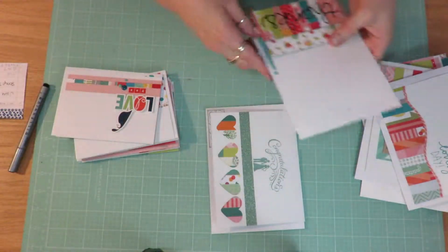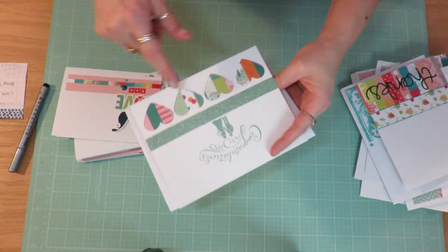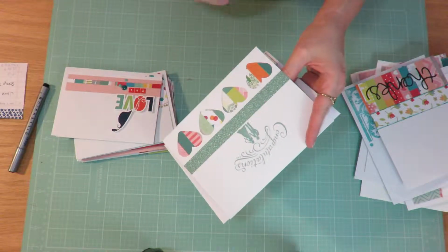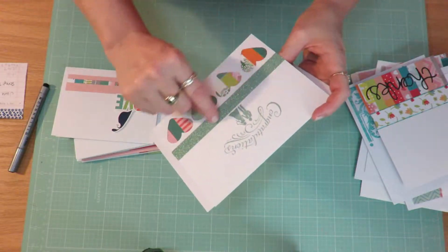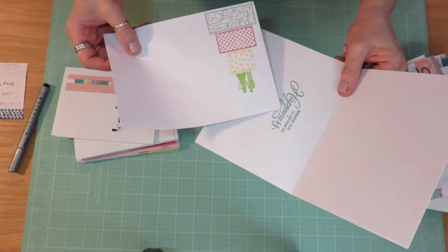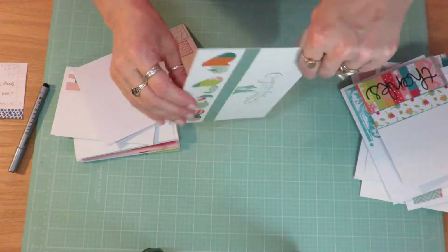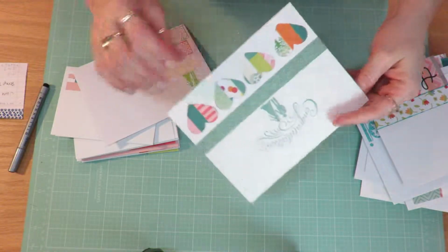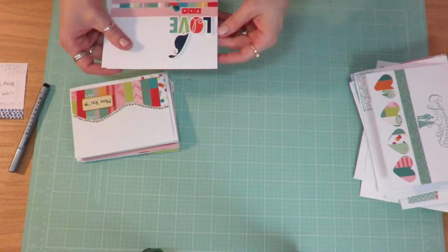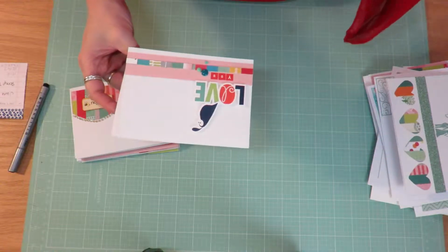This one is the one that I cut the hearts from and then layered the piece of paper behind it with all the border strips on them, and then added a piece of glitter tape, put in congratulations, and then it says wishing you a lifetime of happiness. And I actually cut a card piece and put it here on the top portion to kind of mask the back side, because I used a scrap piece of paper and it was a totally different design on it that didn't coordinate at all with the colors here.